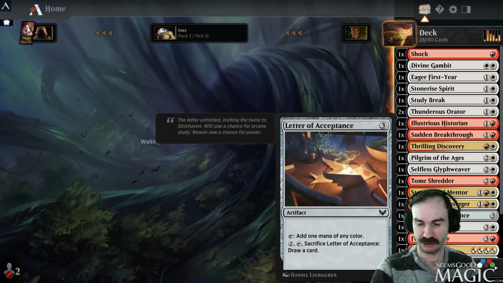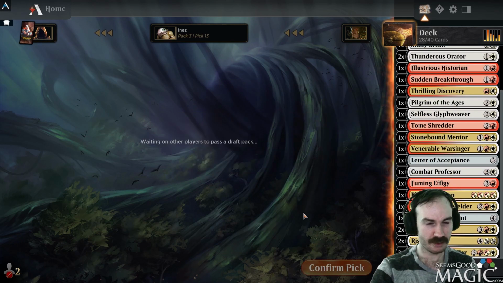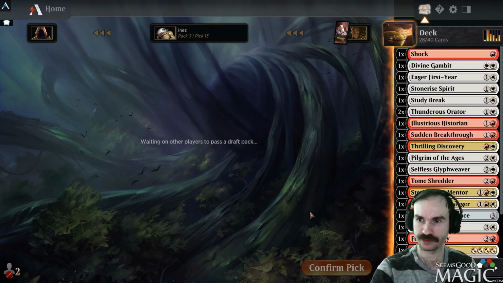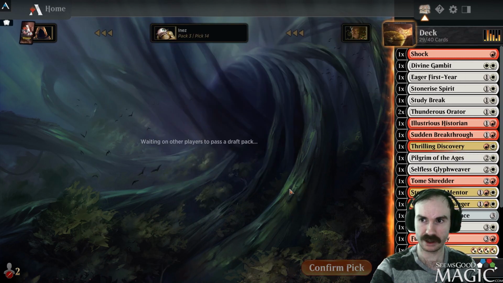Pilgrim is far and away better than Letter of Acceptance for getting to our 4, 5, 6 drops, but I mean, it's nice that you can always cash it out. I might actually play it, believe it or not. Ooh, even get some mana fixing, second to last pick. That's cool.